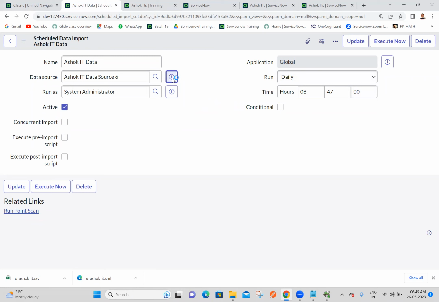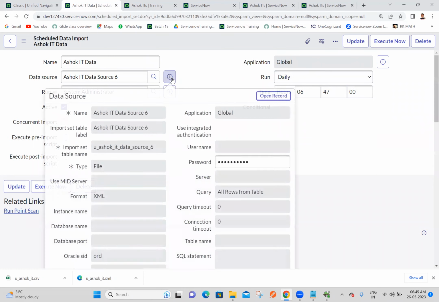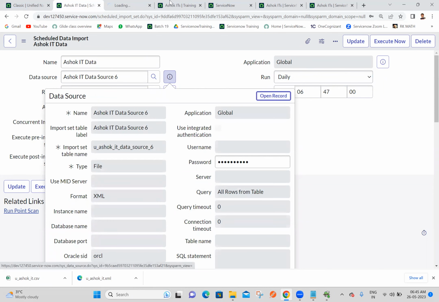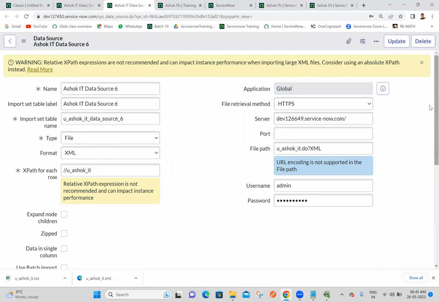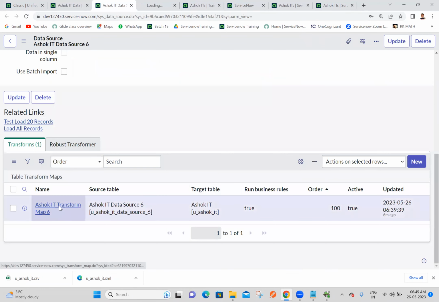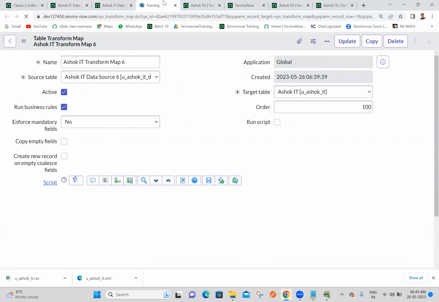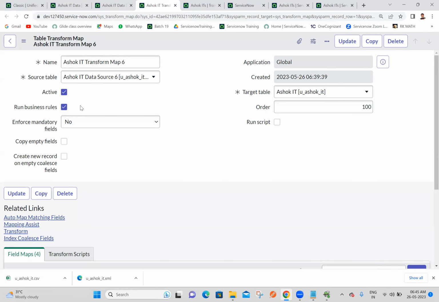Okay. Before executing that, I'm opening this data source again. I want to explain one more point. Not in the data source, in the transform map. So you can see, guys, in each and every transform map you are able to see run business rule. What does it mean? So, guys, while importing data, every table contains web policies, client scripts, business rules, and so on.